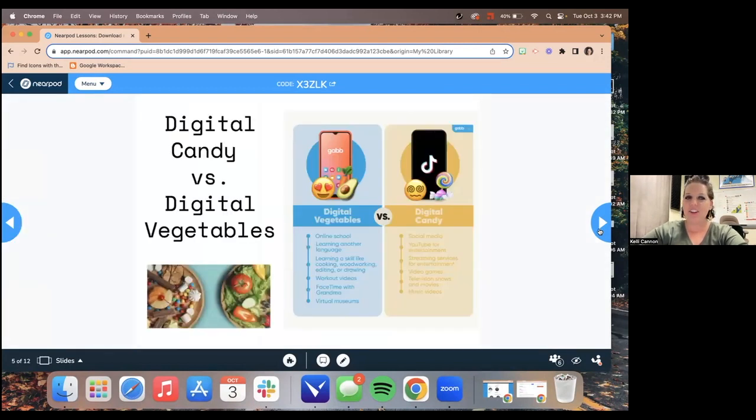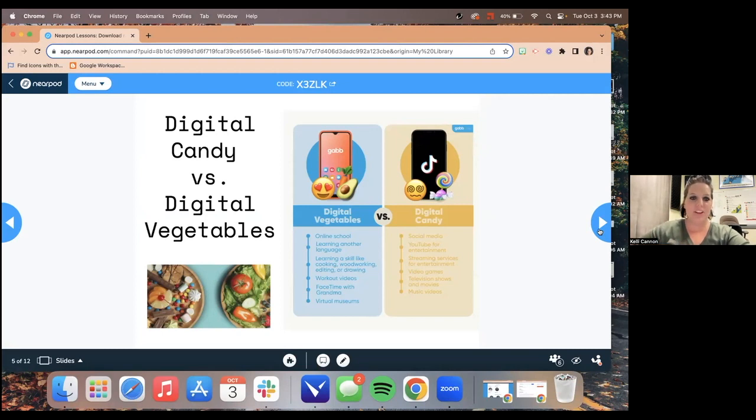Something that I like, I actually heard this last year in an assembly, was how to teach kids what are some good and some not as good uses for technology. And they talked about digital candy versus digital vegetables. And with the candy, I think we're all guilty of indulging in candy every once in a while. And teaching students, it's okay to have a piece of candy. It's okay to be on social media. It's okay to use YouTube just to watch funny shows or to play video games. But you would make yourself sick if you ate candy all day, every day, right? And you never had anything healthy to eat. And you can't have all candy in your life.